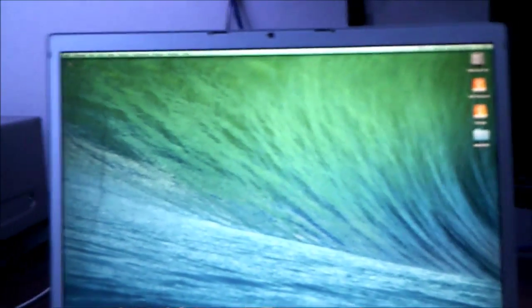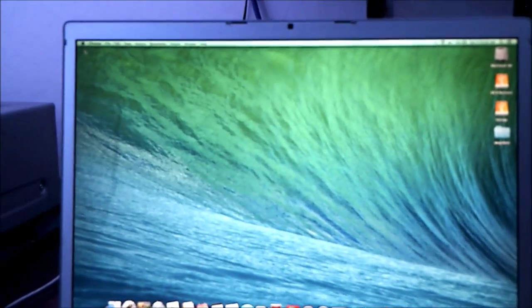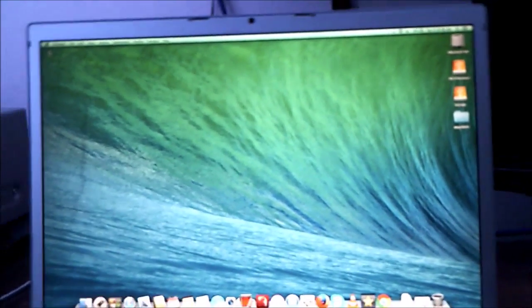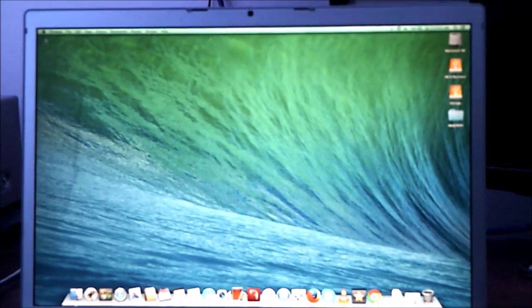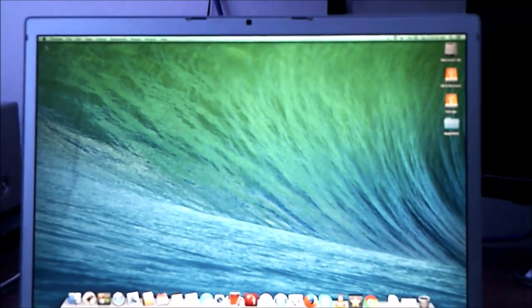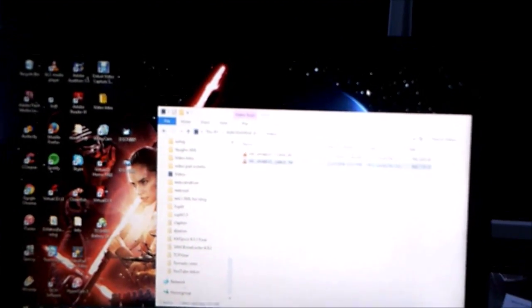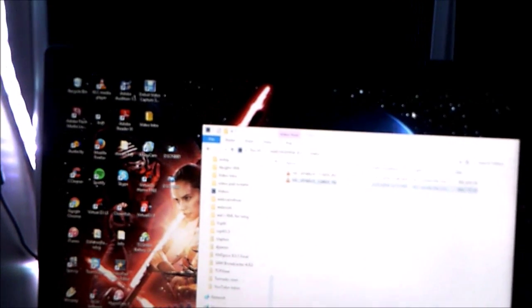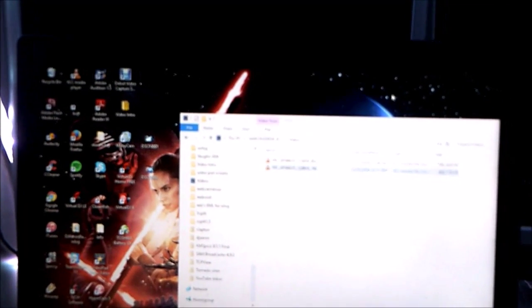Now back to what I was saying about the audio on the Mac. The audio quality is pretty good. The audio quality is pretty clear. When you think about it, it's pretty on par with high definition audio. When you do audio on a Windows machine, yeah, it's high definition audio to a point, but it isn't as crisp and clean as you think.